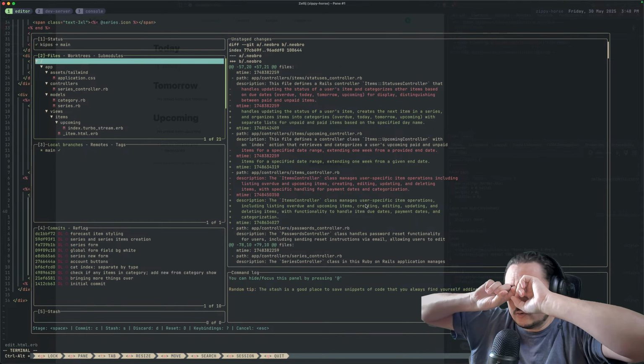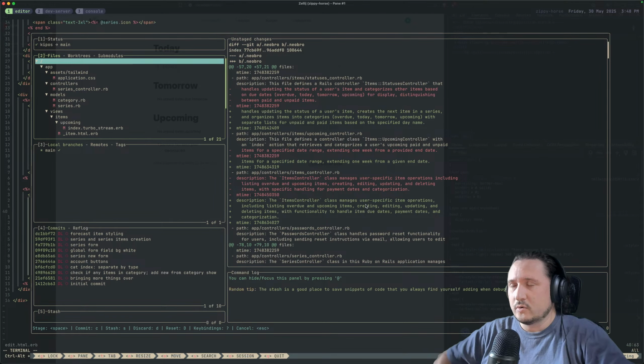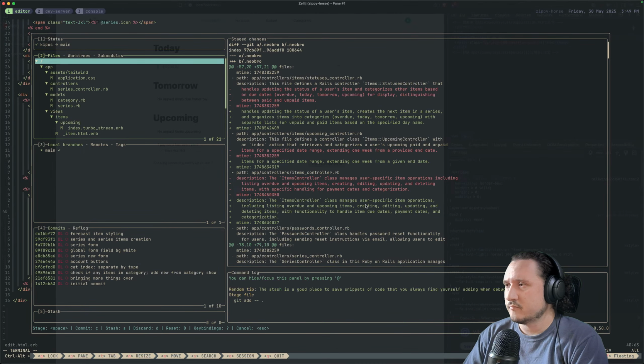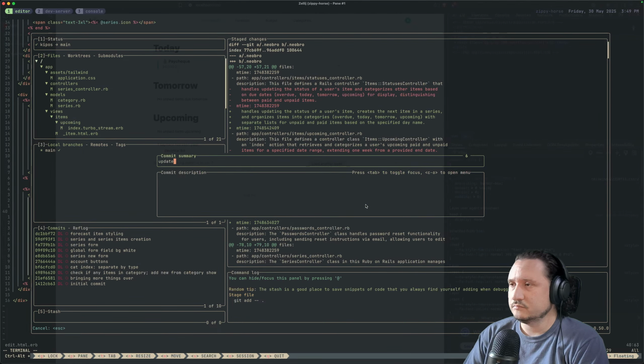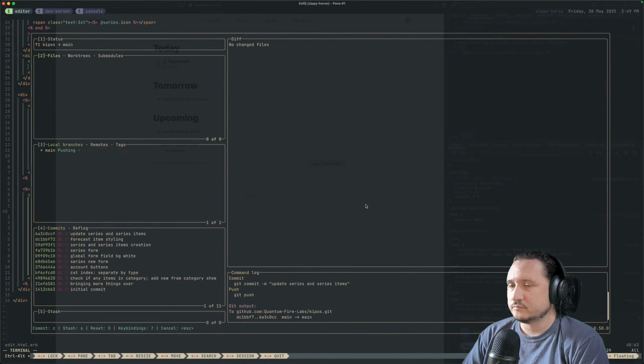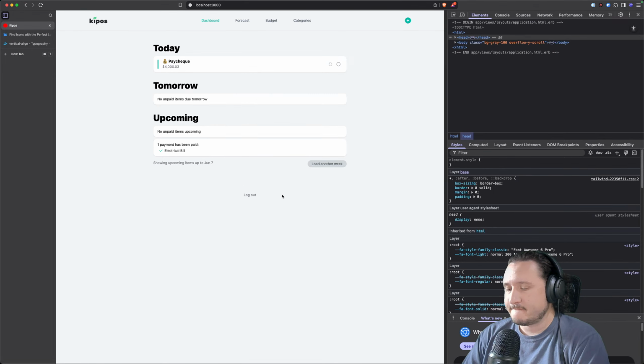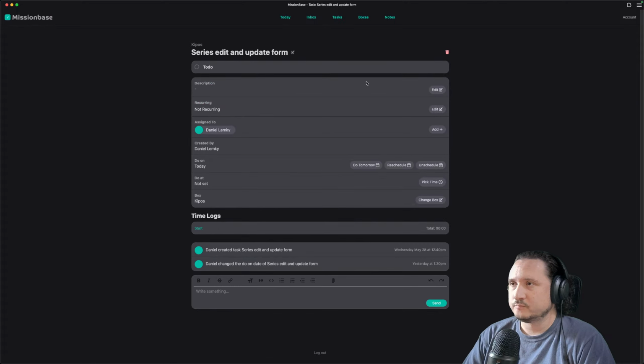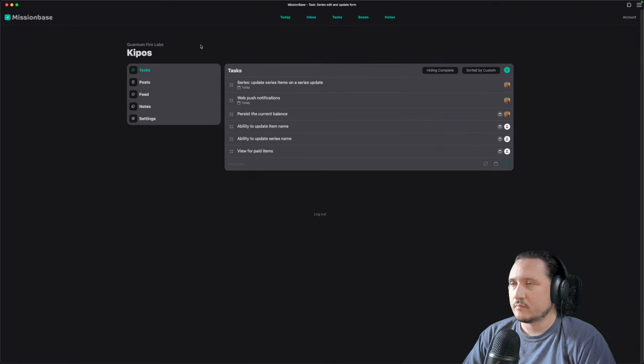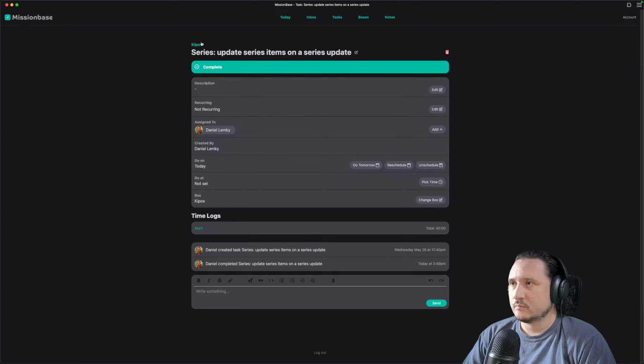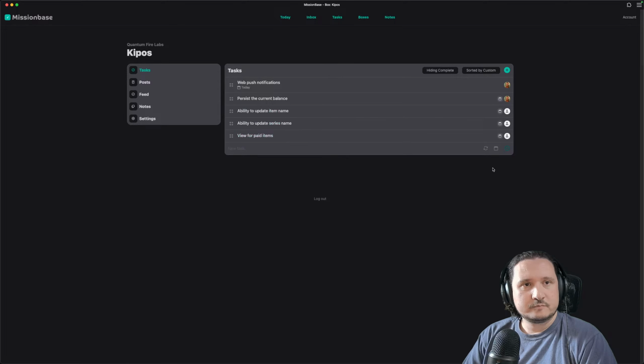I think that's all we need to do. It's just the unpaid ones, because you don't want to go and change ones that are already marked as paid. Okay, good.